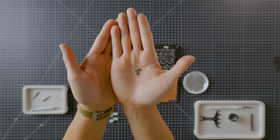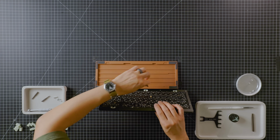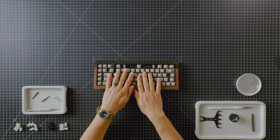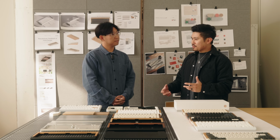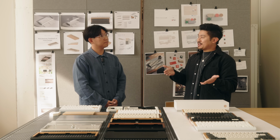Part of me feels a little like, yeah, that's a little unfortunate, but at the same time, it's also part of the fun. When you're an enthusiast and you know what you like, and you know the levers you can pull, the modifications you can do to get it to sound exactly the way that you want, why would you restrict yourself from that? It could have been that the designer themselves actually like the configuration of the keyboard they built. Maybe they like particular sounds, and to them, maybe it's really good.